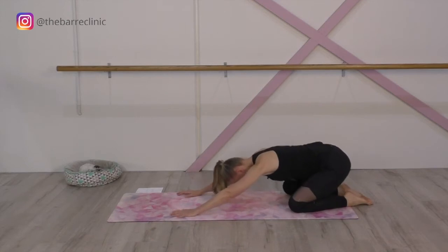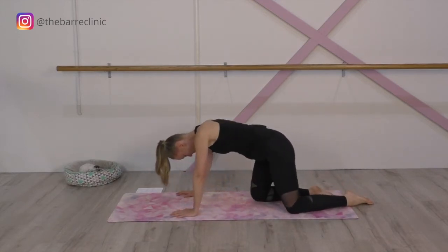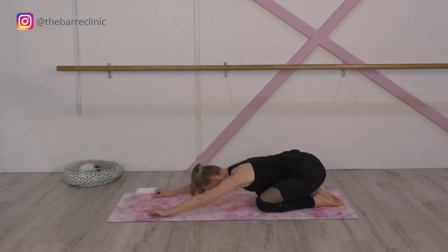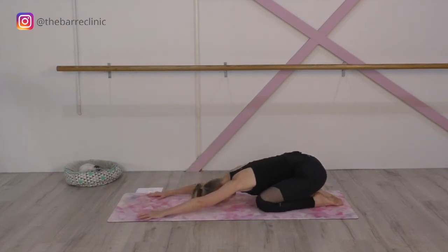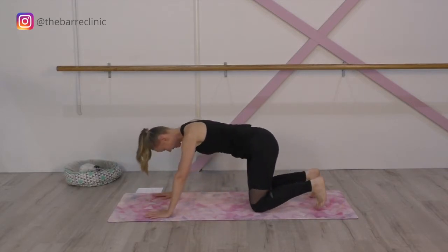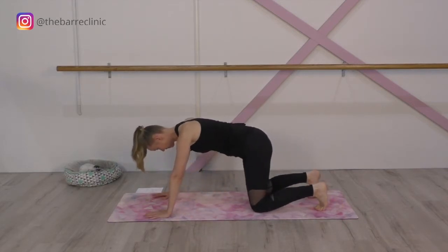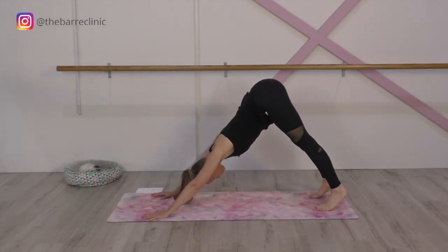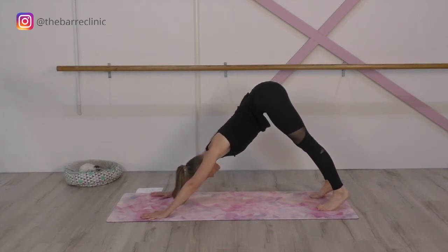So if you need to readjust yourself on the mat, do so for our downward facing dog. So back to child's pose, toes on the mat, arms reaching long. We're going to come up through our 4-point kneel, tuck the toes under and press up into your first downward dog of the class. Lifting up through the sitting bones, pressing out of the shoulders and remembering how good our inversions are for our immune system.